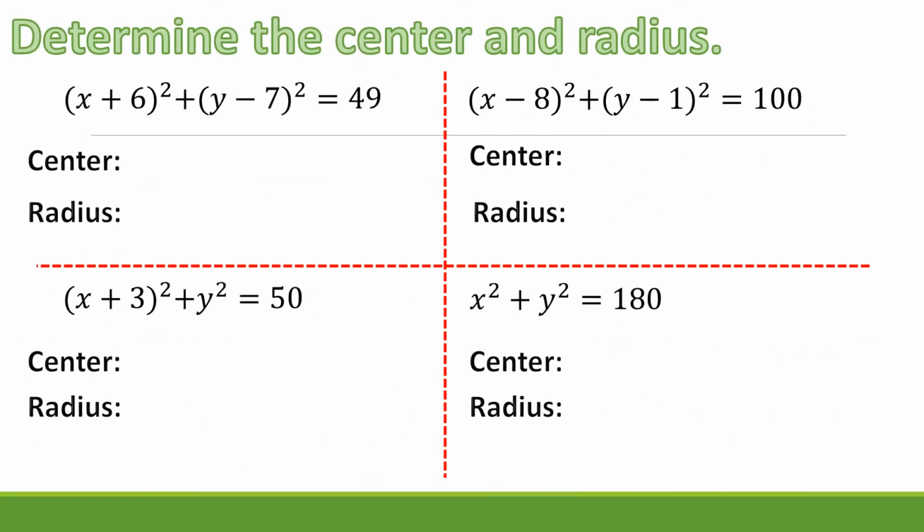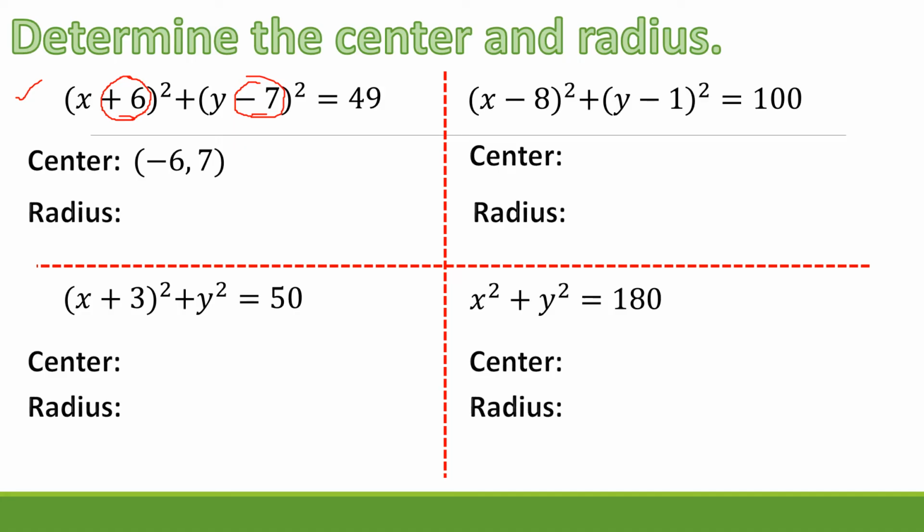Okay, so let us determine now the center. It is easy to determine the center and radius whenever the given equation is written in standard form. For example, in this one, we have x plus 6 quantity squared plus y minus 7 quantity squared equals 49. Remember that in the process of getting the equation, we simply had the opposite values of where this originally came from. So if we have positive 6 and negative 7, this originally came from negative 6 and positive 7. We are simply using the opposite sign of our constant term inside the quantity.